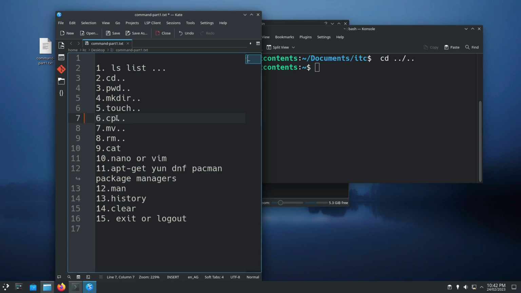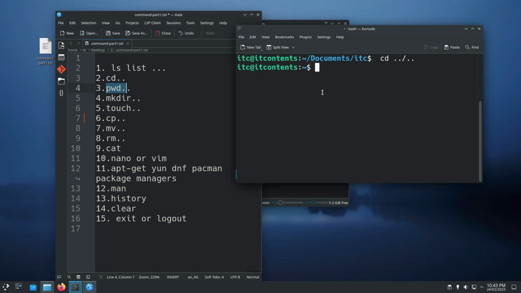So that is done. So we've got our list directory content, we've got our cd or change directory, we've got our pwd, which is print working directory. So whichever directory you are in, if I do pwd, press enter, as you can see I'm in the home directory, and that's my user. So that's the username after the home directory.